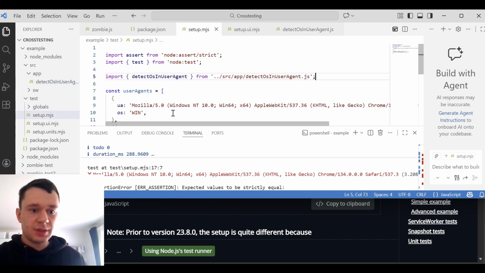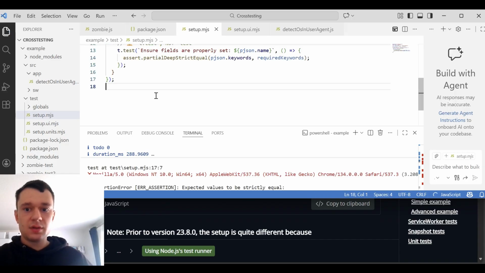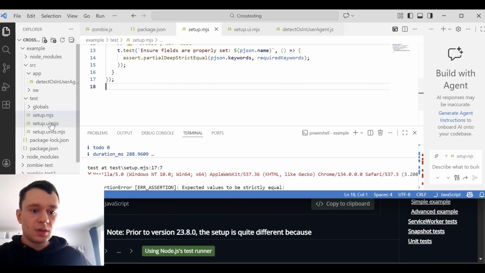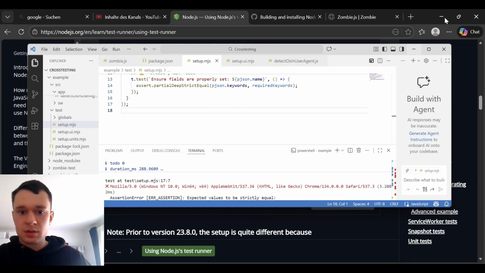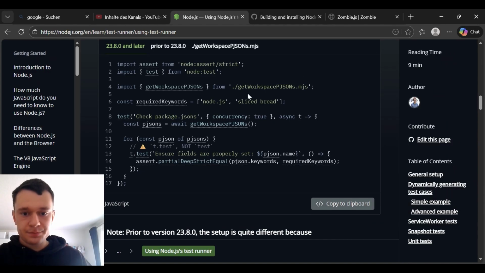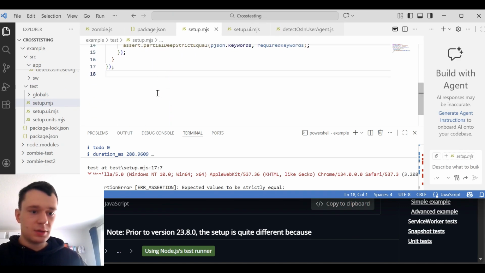Setup.mjs. I will delete everything in there. And now we need to copy this. We've already copied that also.